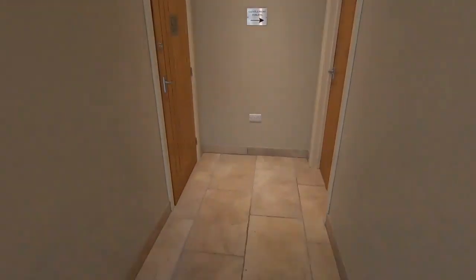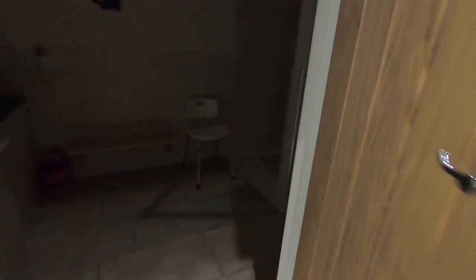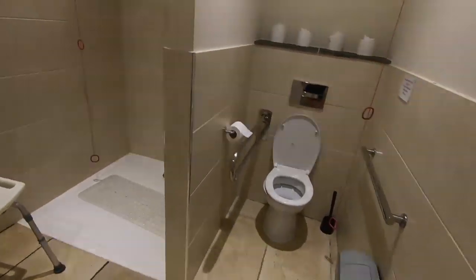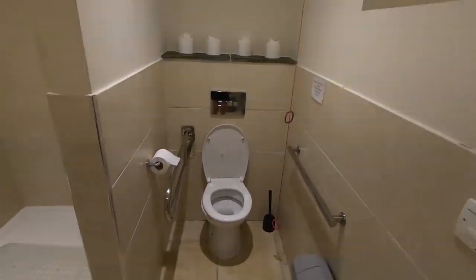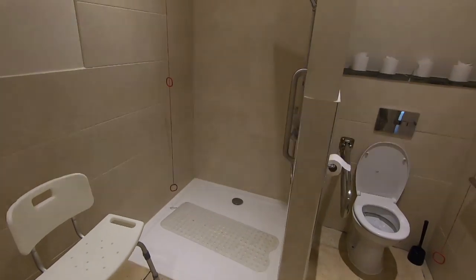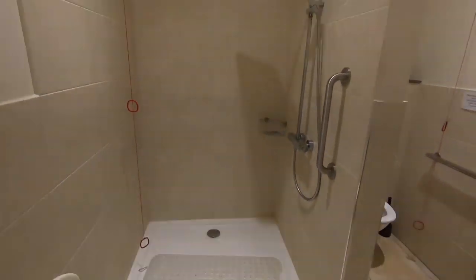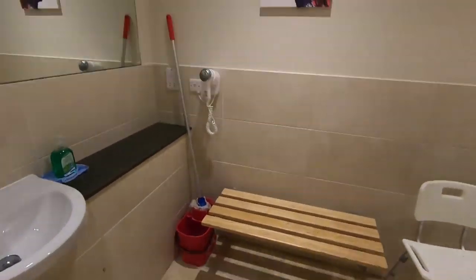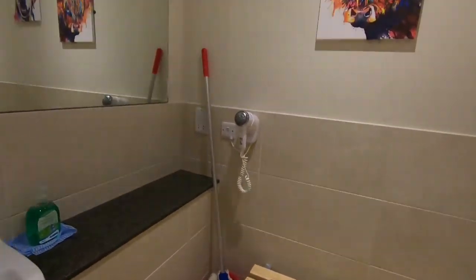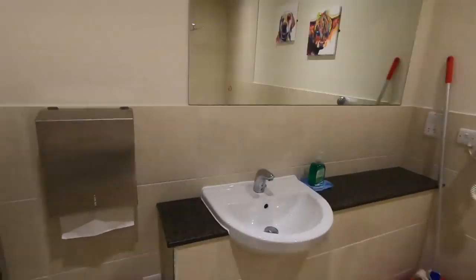As you come into this block, the gents are to your right and the ladies to your left. There is a disabled room for those who need it. In here we have the toilet with grab rails. All very nice, clean and spotlessly tidy. There is a large shower cubicle with an overhead shower plate and a detachable shower head, a chair and a small bench, a wash hand basin and hair dryer. The flooring in here is not slippy at all when it's wet, which is always good to know.